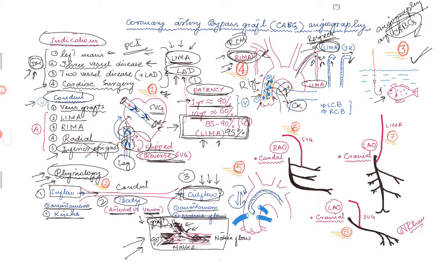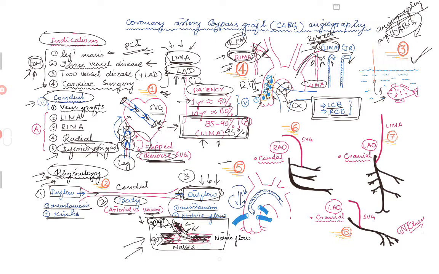So if you are using LIMA and RIMA at the same time, their external wound might not heal well. They might get complications, infection, things like that. So for this reason, the surgeons don't like to use both the LIMA and the RIMA at the same time. They leave the RIMA so that the chest wall and the sternum have adequate blood supply to heal the wound. Another catheter that you can use if you're not able to engage the vein graft, sometimes we use the JR, is LCB. You can ask your tech to get you an LCB, which is a left coronary bypass graft catheter, or the RCB, which is a right coronary bypass graft.